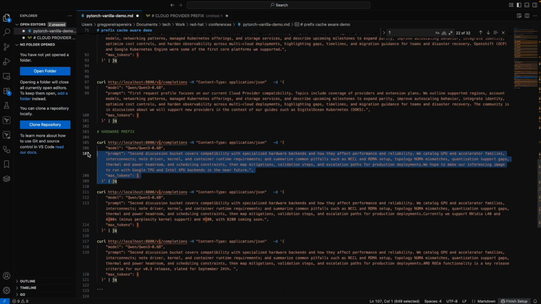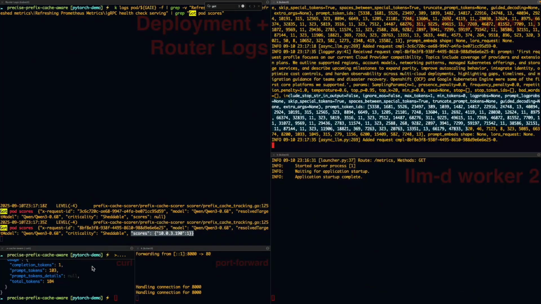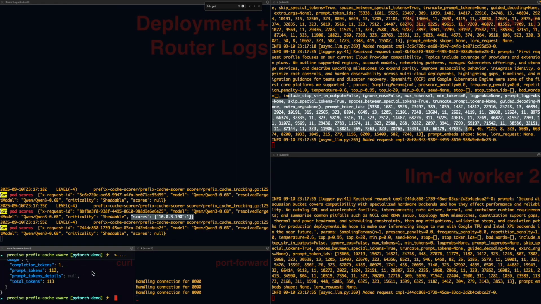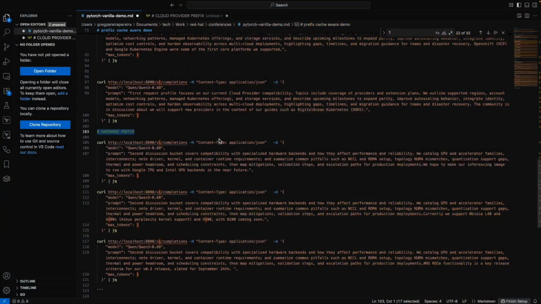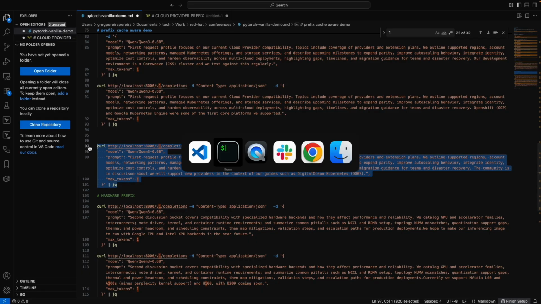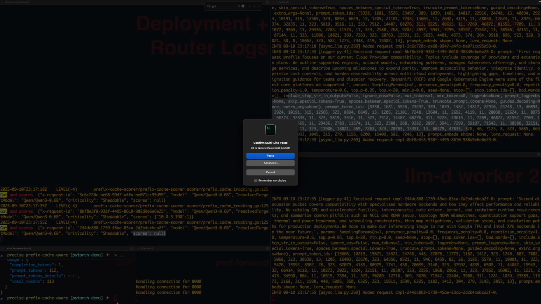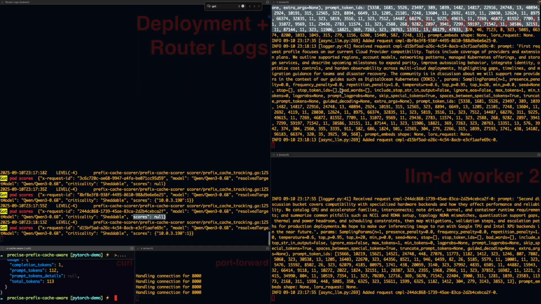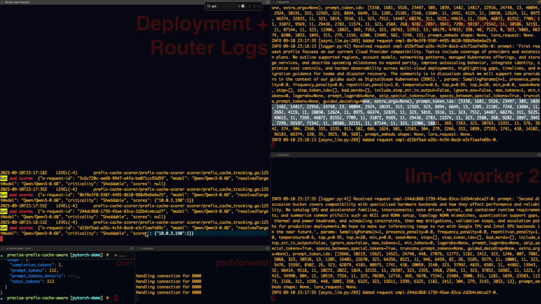Let's test out the new hardware provider prefix. We dispatch the request. We see that we get no prefix cache hit, and it gets randomly routed here to worker 2. Let's go back and finish the last of the cloud provider prefixes here. As expected, we get a cache hit, and it gets routed to worker 1 with the other cloud provider prefixes.